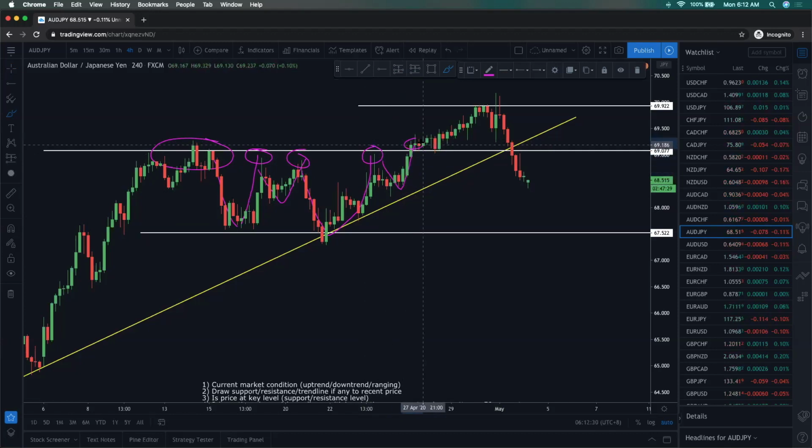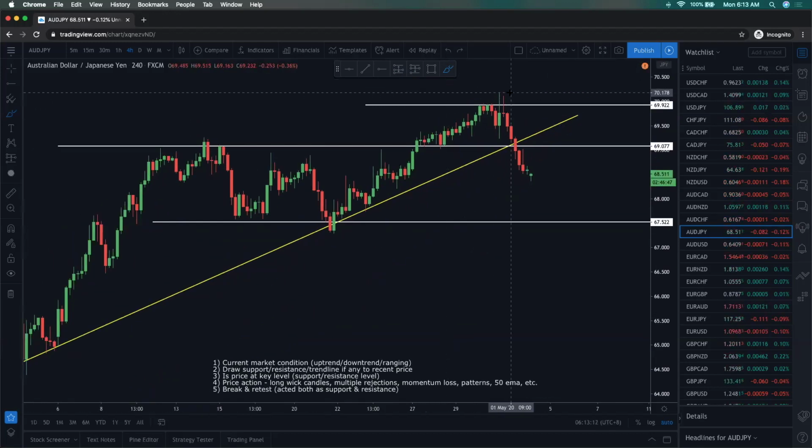Finally, it got broken. So when price breaks this area, we don't immediately buy. When price reaches the area, we don't immediately buy because we want to see whether this is confirmed. How do we confirm? We want to see price go up and then do a retest. So from this action here, we can see price breaking support, and then the support becomes resistance because we can see this rejection down here. Guys, I hope this is clear to you, and this is very important. This is called the break and retest. The break, retest, and then push forward. So every time we want to confirm a sell or a buy, we wait for the break and retest.